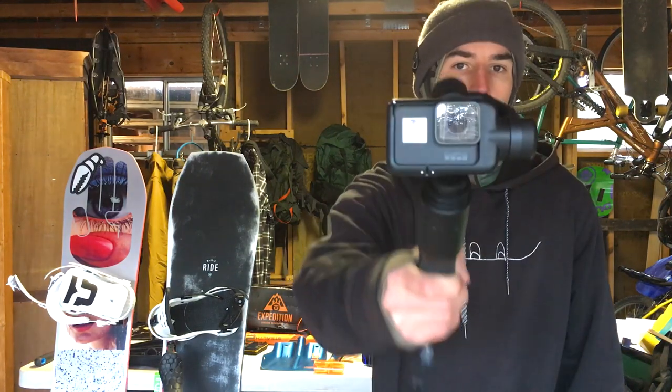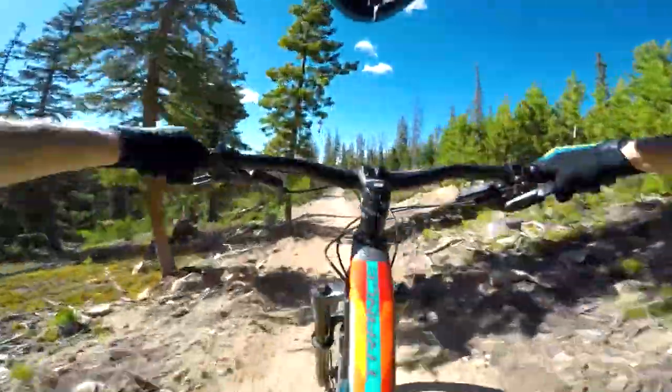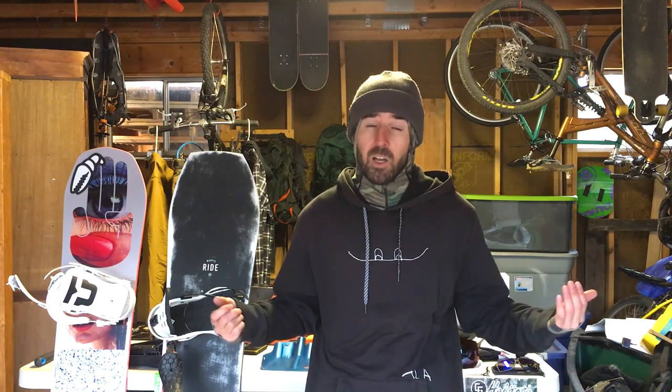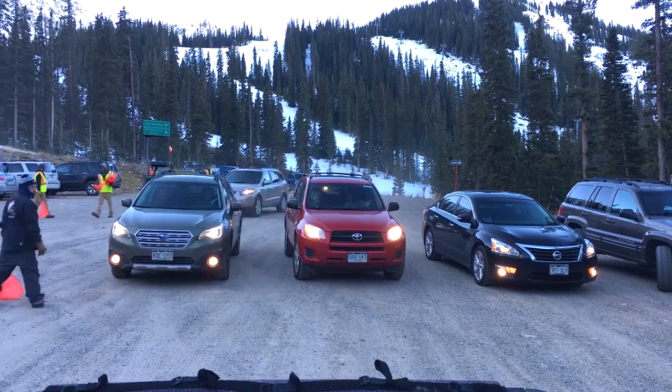The last thing is the camera gear I use to film board reviews. Pretty much everything is filmed with GoPro — I'm using the GoPro Hero 6 this year along with the Karma Grip, which I think is the strongest gimbal out right now for motor stability. Really steady shots — mountain biking is what blew my mind and swayed me to get it. I also use the SP Gadgets GoPole for standard pole shots. And I have a little timer for rotating time lapses, plus the DJI Mavic Pro for epic drone shots.